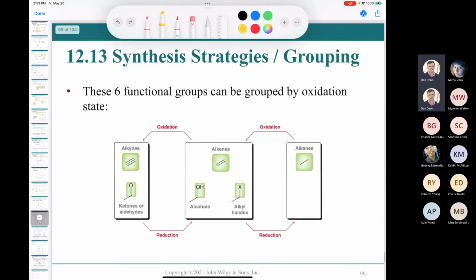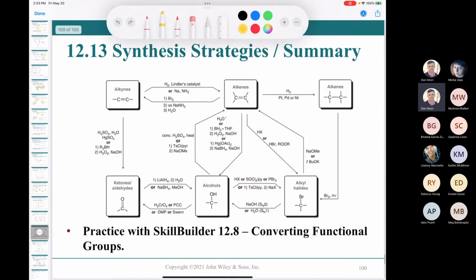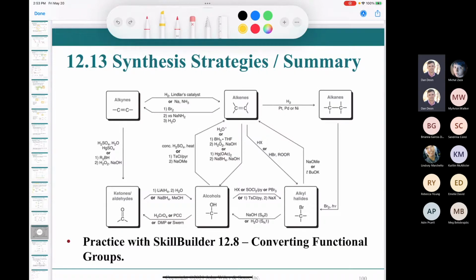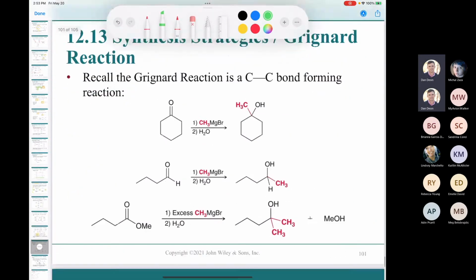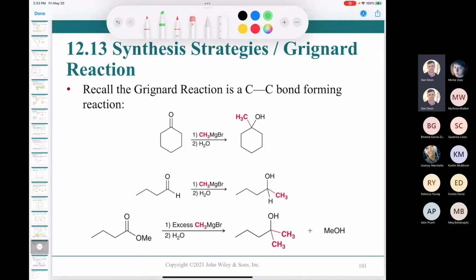We learned about oxidation numbers. And here you go. These are some of the reactions that you know now. What are the ones that you would have covered in this chapter? We covered the reduction reactions. We covered the oxidation reactions. Some new stuff also would be thionyl chloride, phosphorus tribromide, and then Grignard chemistry. I guess it's not on this slide, but we also covered Grignard chemistry, which is here. So we talked about Grignard reagents reacting with a ketone or an aldehyde and how they only add one equivalent.